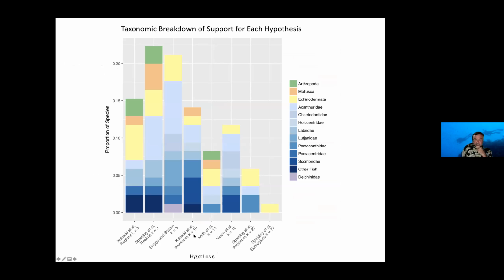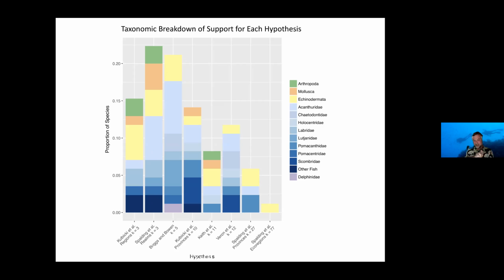And if we just look at which hypothesis was favored for which species, and we look at it across phyla or across families within the vertebrates, it's just very noisy. There are 2 hypotheses that have the most support, Brian's hypothesis and the Spalding realms. There's no taxonomic pattern that I can see. So there's just a little bit of signal there that we can move on with. And honestly, that's pretty much what we were expecting.